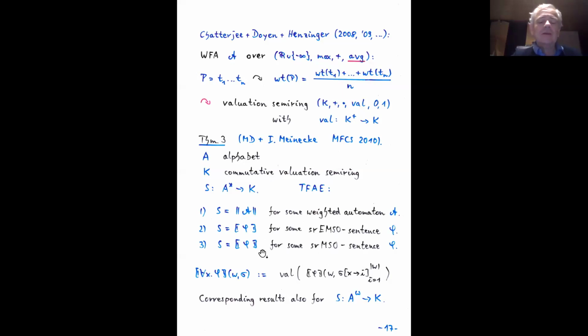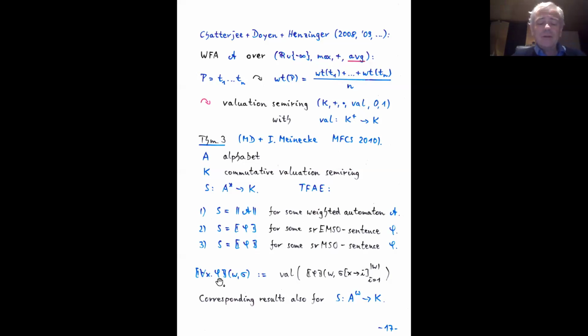And or S is the semantics of a syntactically restricted sentence. Okay, what about the logic? Yeah, we have to change the syntax and the semantics. And it turns out we can take the same syntax as before for semirings, and we can even take almost the same semantics here. In spite of dealing with this complicated average evaluation or even discounting, we can take almost the same semantics. The only thing which we have to change is the semantics of the universal quantifier.